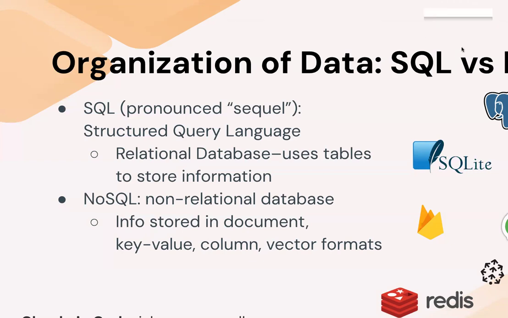And relationships in between different documents in the data. On the other hand, a NoSQL database is what we're going to be using for this workshop. It's also called a non-relational database. In this one, there's no strict structure that they have to follow, and there's no strict keying and relationships between each document that it has to follow either. Rather, information is stored in the document with key value, column, and vector formats.